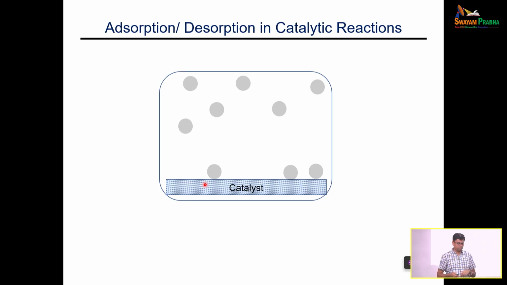So what I am just showing here is something that most of you would have seen, and this is a representation of a container with a gas. These spheres represent gas molecules, and what you see at the bottom here is a representation of the catalyst. What you're seeing here, these spheres are all gas molecules. So you have adsorption, you have surface diffusion steps, which are not relevant for this particular talk. You have surface reaction steps. Again, there's a change in the color that I've shown, not relevant for this talk at this point. That's a desorption of a species that has formed, and you can also have desorption of your original gas molecules. So these are typical phenomena that happen for a catalytic reaction cycle.